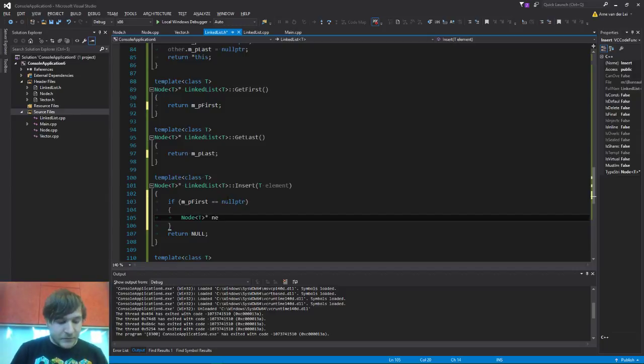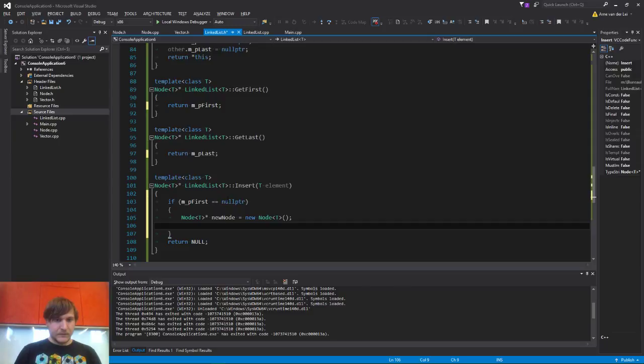Our new node is equal to a node T pointer to a new one. So the new node dot set previous is actually still equal.